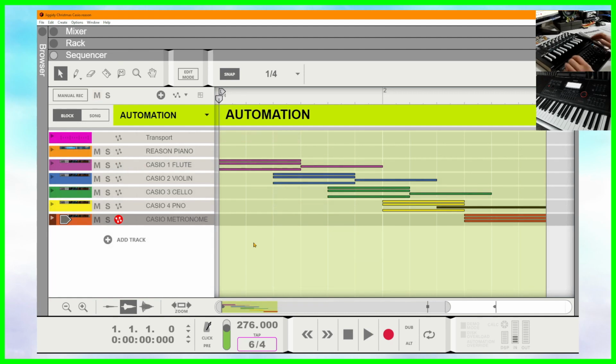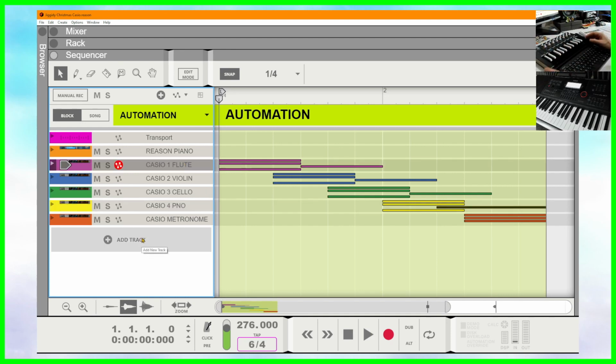So you can see I've added some pan data to each of my tracks now. So the flute, the violin, the cello and the piano are all going to be panned hard left or hard right, so that when I come to record the audio I can do two tracks at a time, one on the left, one on the right.